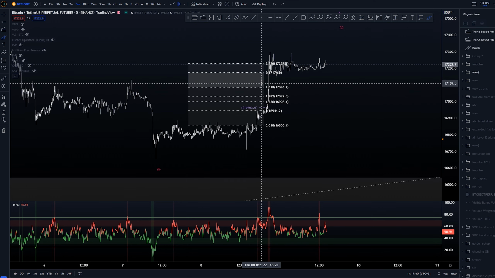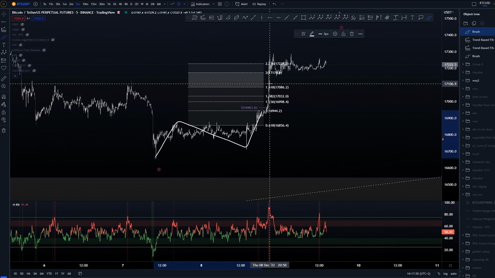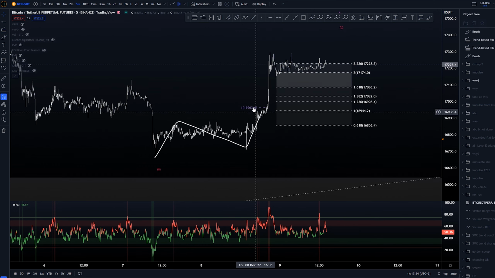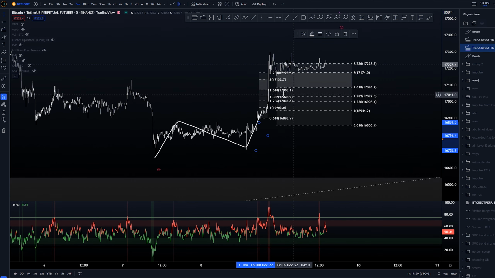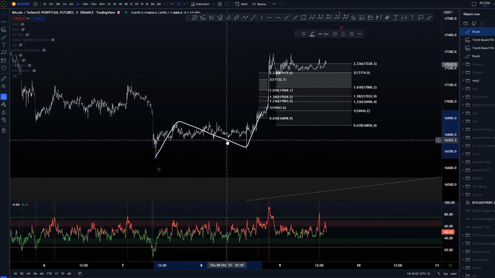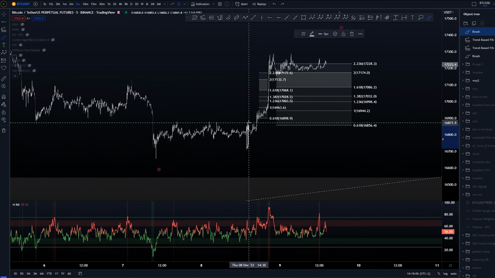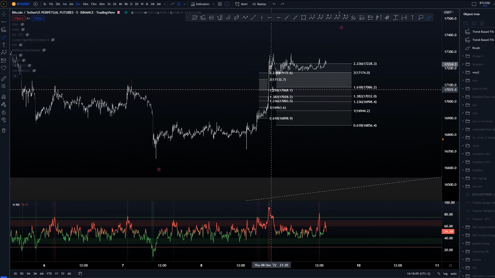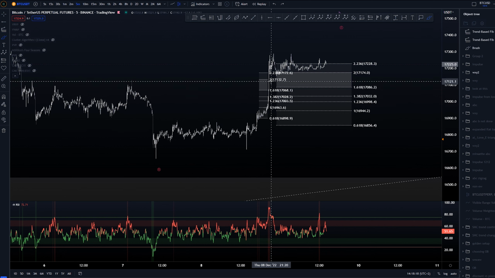I had my stops beyond the 1.618 here, because once this turns into a 1.618 extension, at that point we are starting to lose faith in this count, saying that it is more likely that this is turning into some more impulsive things. So also we had a 1.618 of this smaller structure here around the 17,068 area, so around here, and I had my stops here. So yeah, that was bad.